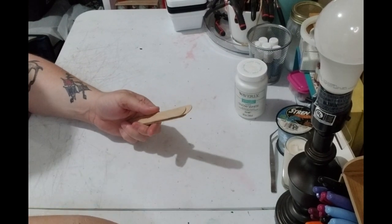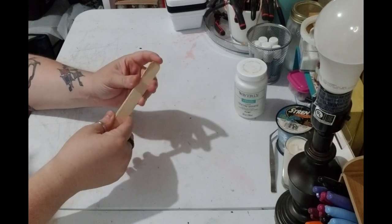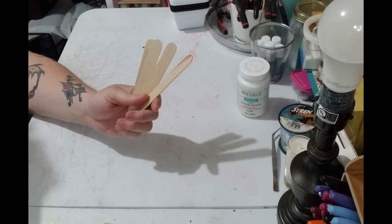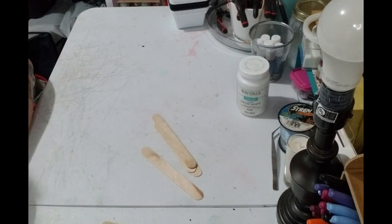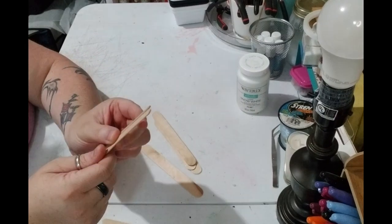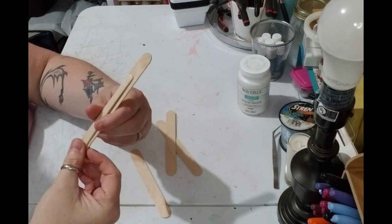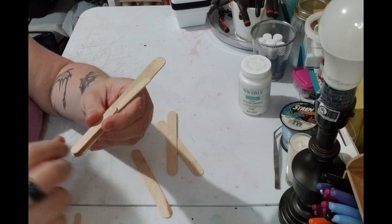These are a good size, probably about medium. I don't really know. I don't have the packaging for these anymore, but you need something about this size. I'm going to hold them up together so you can see. You'll need four of them. Then you'll need two this size. You're going to need two of these and then two of the little big ones. See about how much difference in size they are from each other.